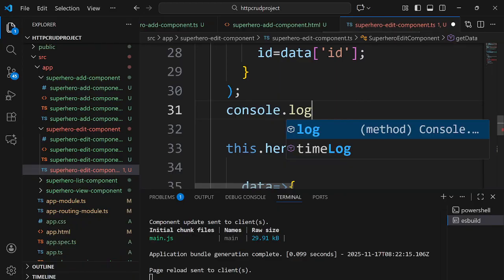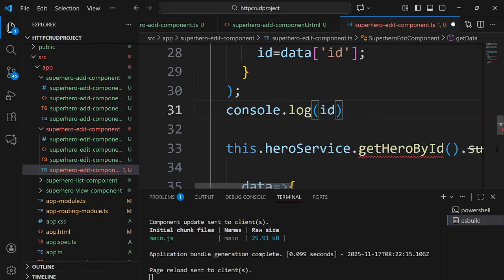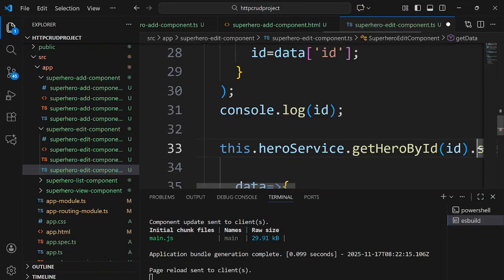Let's do a console.log id, so that we just check whether the ID is being retrieved or not.